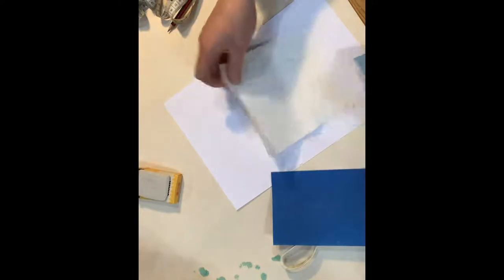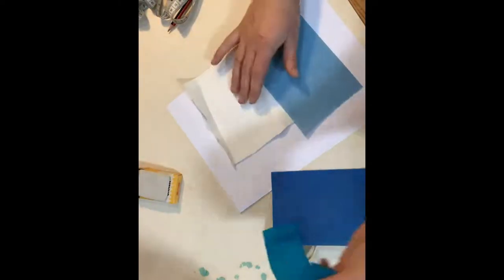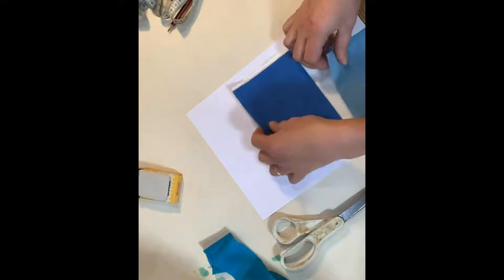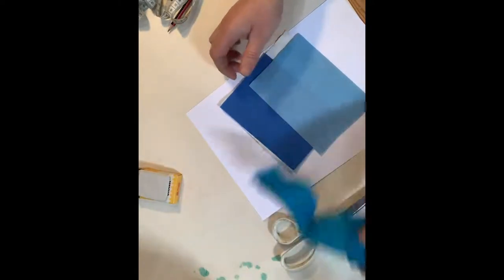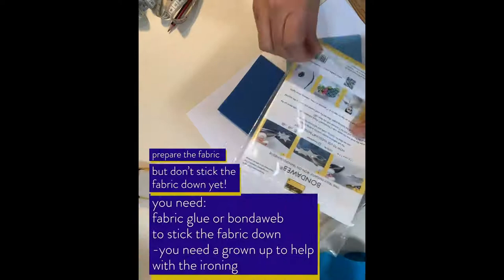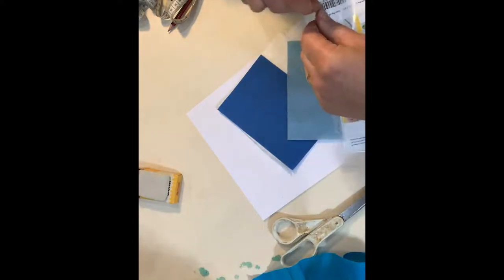So one of the things that I've been doing a lot of is going out swimming in the sea and the river. So my patch is going to be looking at depicting that experience. So I've got a couple of pieces of felt here that I'm going to use to do that. And we can use the bonder web here in order to stick the felt on, which you can pick up in Aberystwyth, in Aberdashery, or in Claire's World Shop, or you can get it online as well.